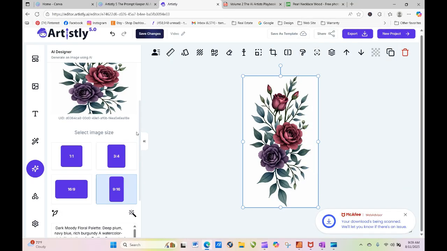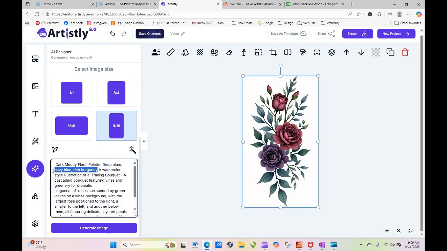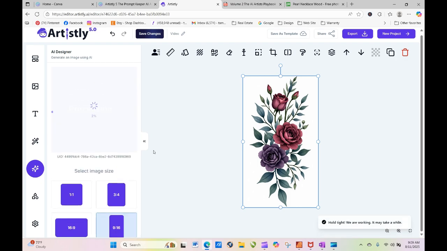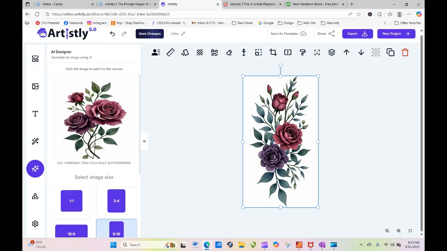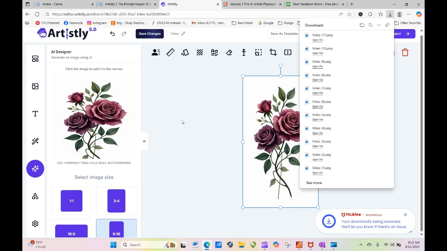Okay, and if you wanted just one, this says navy blue, deep plum, and rich burgundy. You could always back it back to just the deep plum, so that it is all the same colors rather than having them mixed.